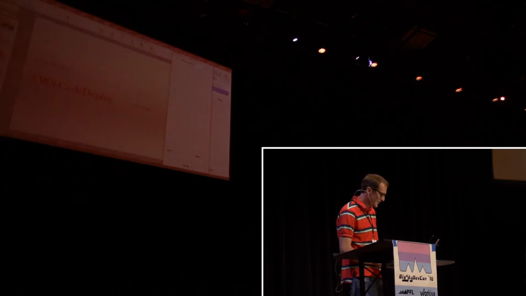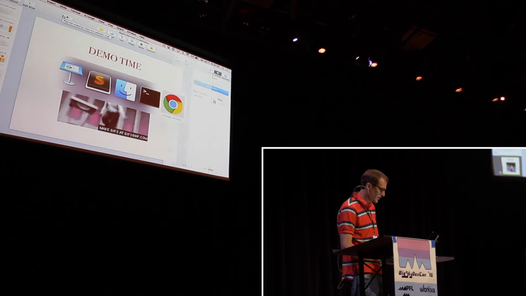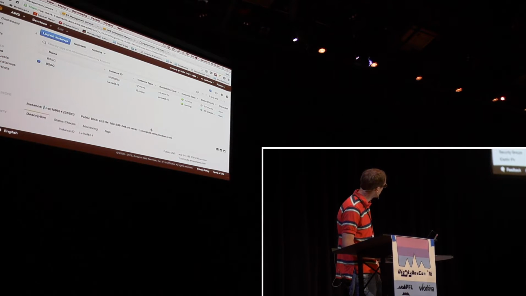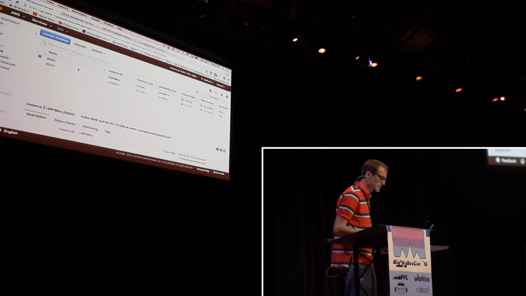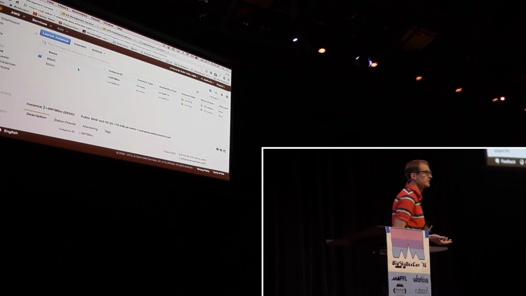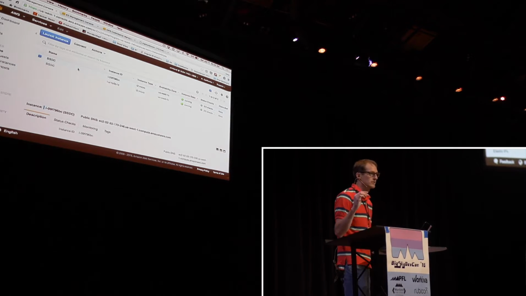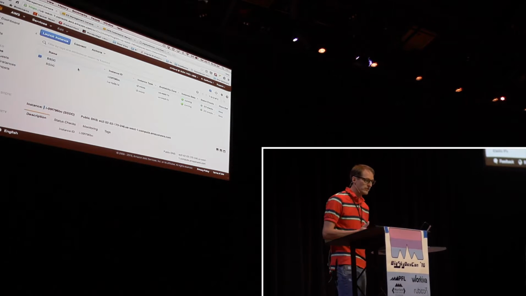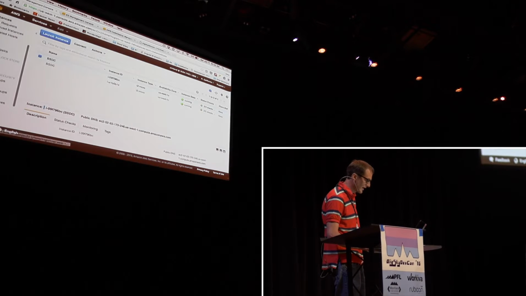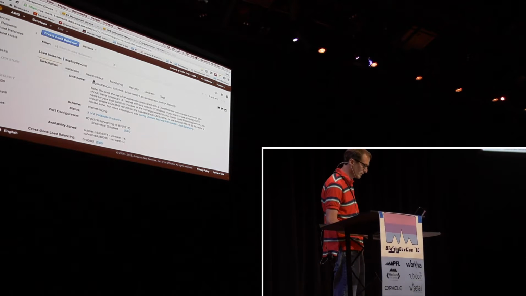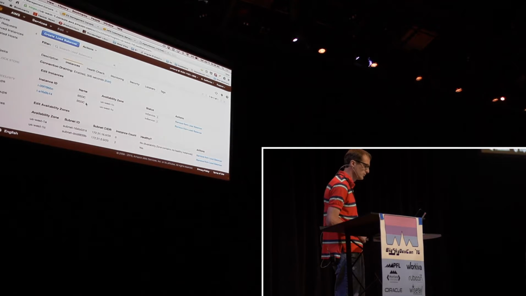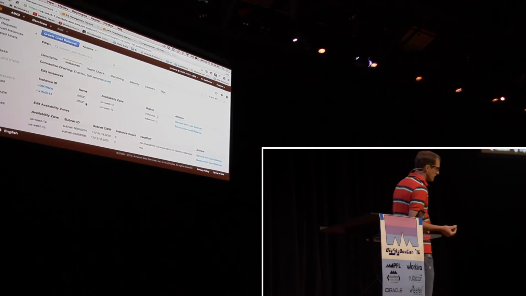All right, so let me switch over and walk you through the demo, and hopefully you guys can see the screen okay. So as I mentioned, I just have 2 EC2 instances running. Can you guys see this okay, or should I zoom in? It's good. All right, thank you. So I have 2 EC2 instances running, and I have these registered with a load balancer. So basically, if you look here, those 2 EC2 instances are registered with the load balancer.